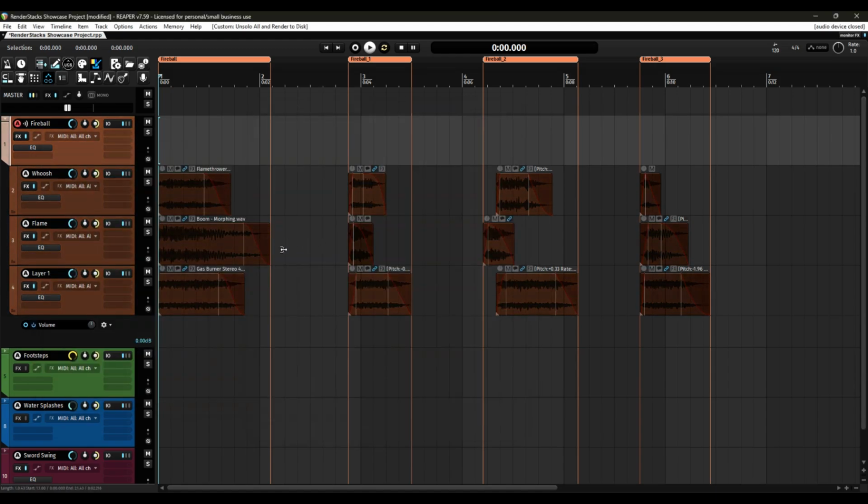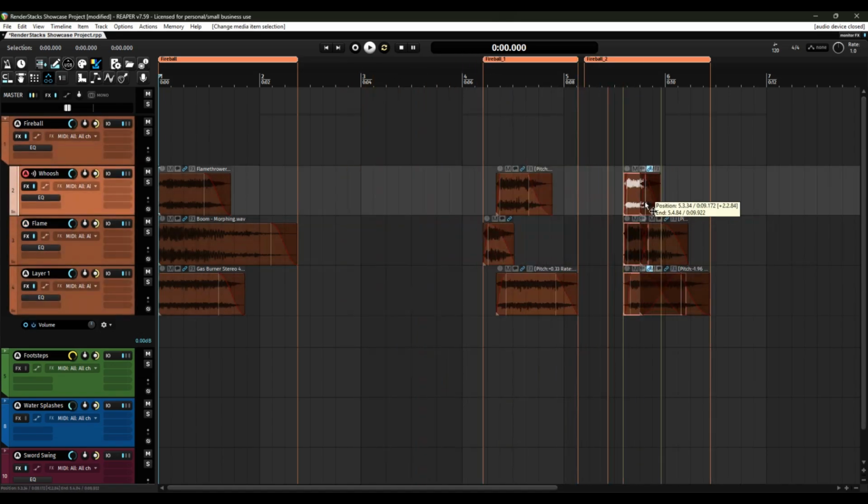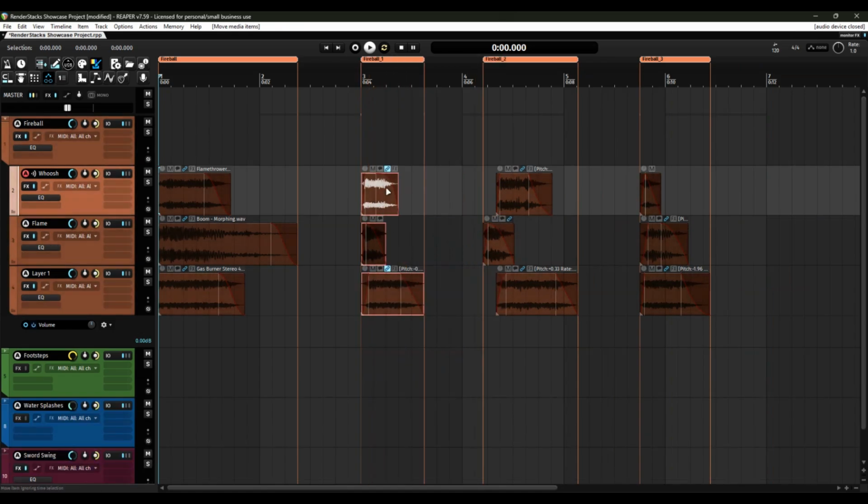Watch what happens when I mess with one of the stacks. Renderstacks will adjust the region size and name in real time, even if you reorder stacks. It will also combine regions that are close together. You might also notice that it grouped the stacks together, so it's easier to move them around as a unit.